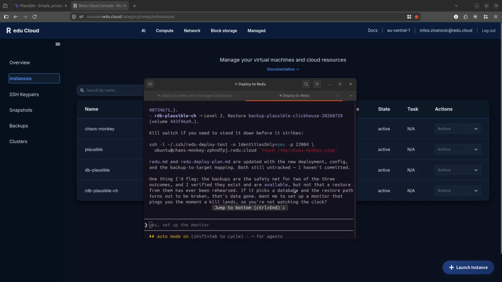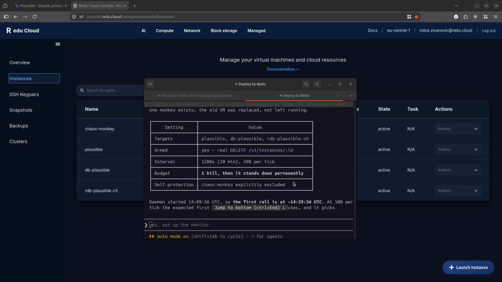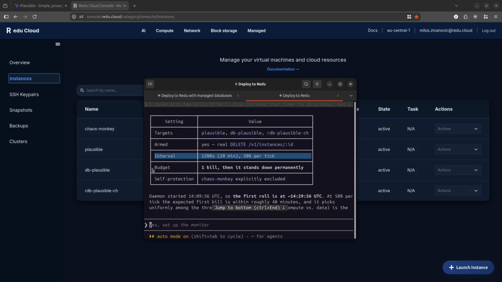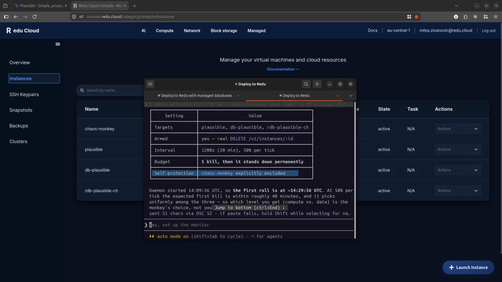Okay, so monkey is redeployed and it's armed, so it will kill real instances. There is a 20-minute interval and a 50% chance that it's gonna happen, and the budget is it will kill just once and then stop. It will never kill itself also.